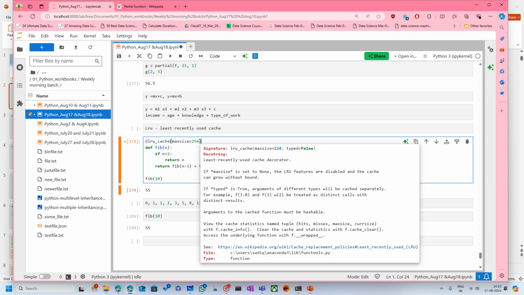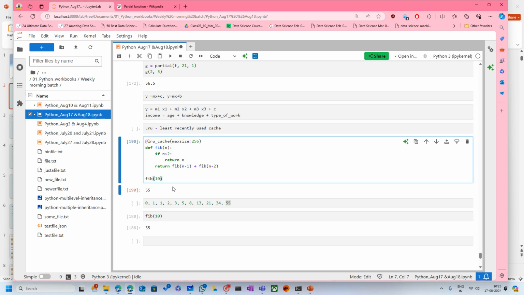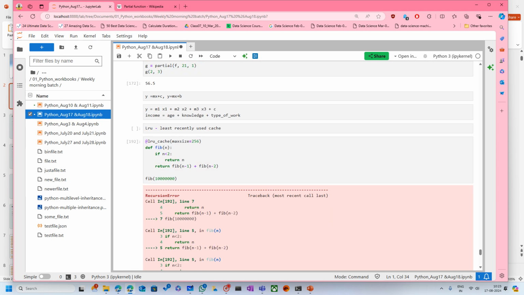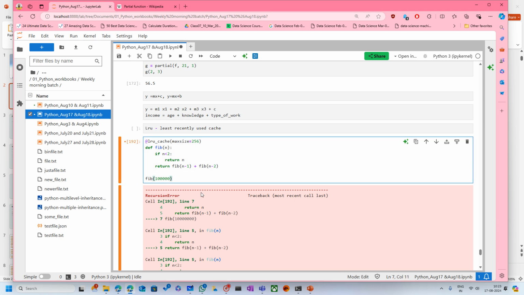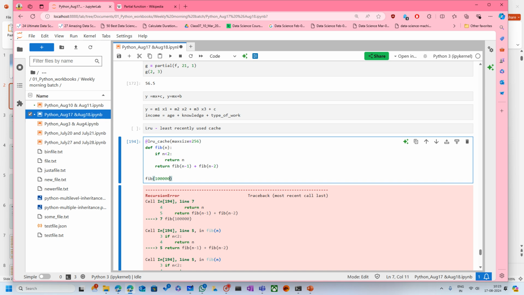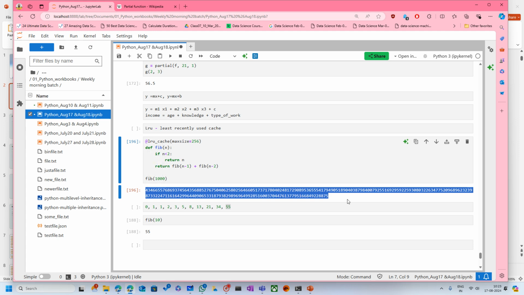Okay, in that case, if you decorate that function with LRU cache, the cache values that it has stored will be used for computation. If I do this, it will still give me the same result. Maximum depth increased, depends on my memory value also. Okay, maybe 1000, yeah, such a big number has been generated.